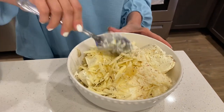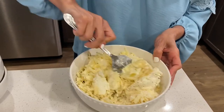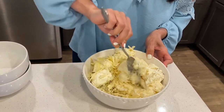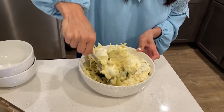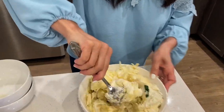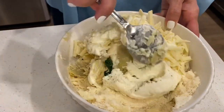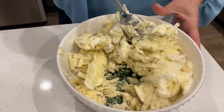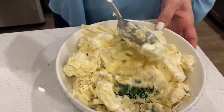And we're going to mix this all up. And this is going to be the dip. I can already smell that garlic. It smells so good.